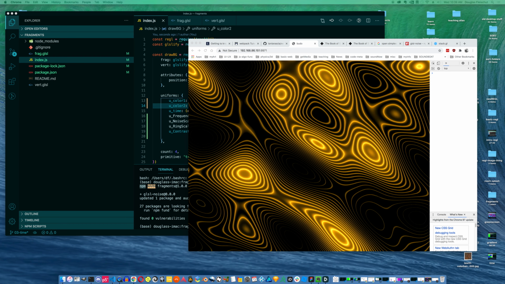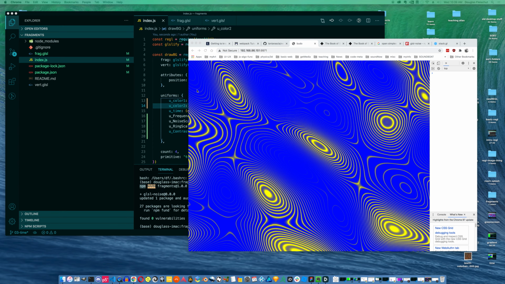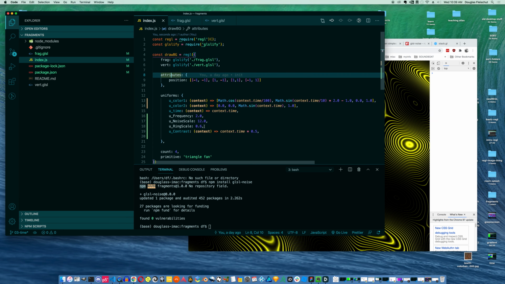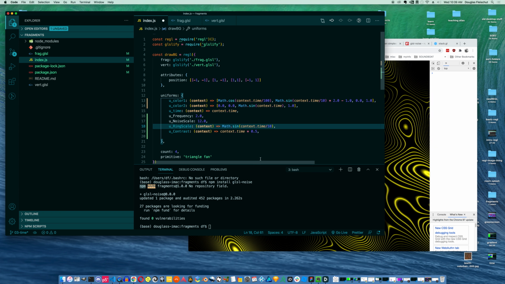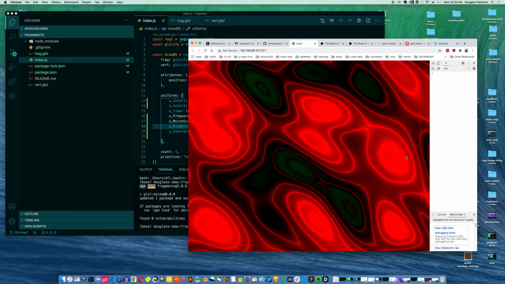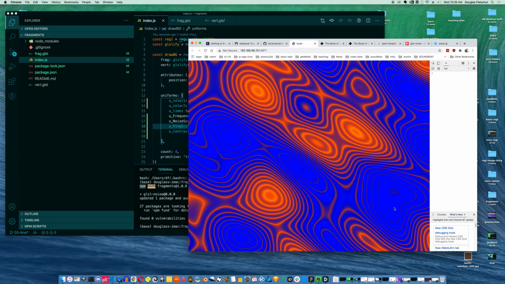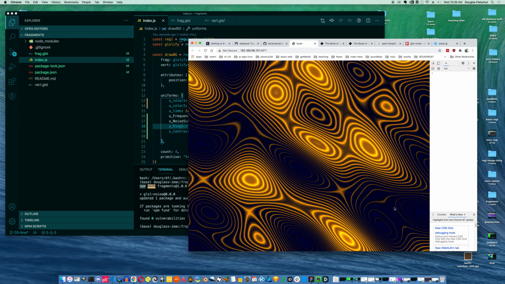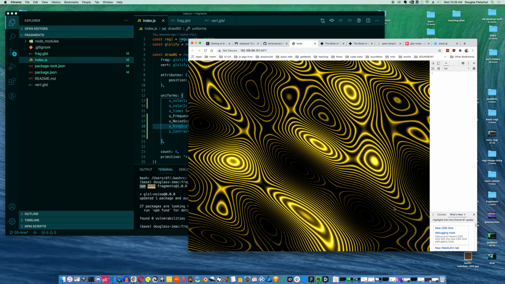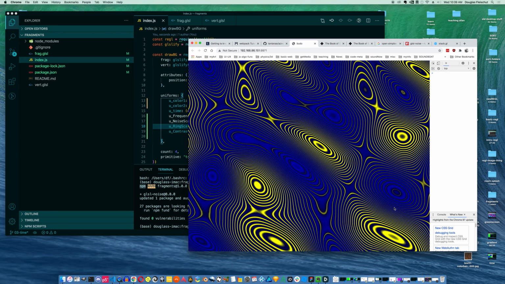And for the last thing, I'm going to work on that ring scale value. I'll just pass in this function here. So now again, we're using that context.time. And we can see those rings are changing even more dynamically than they were before. And that's it. We just made a screensaver, y'all. Let's send it to Apple.